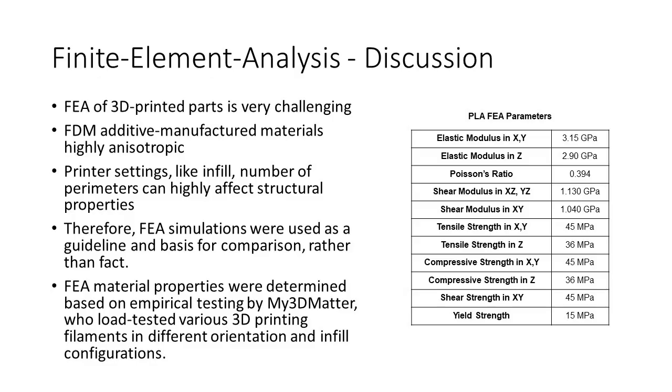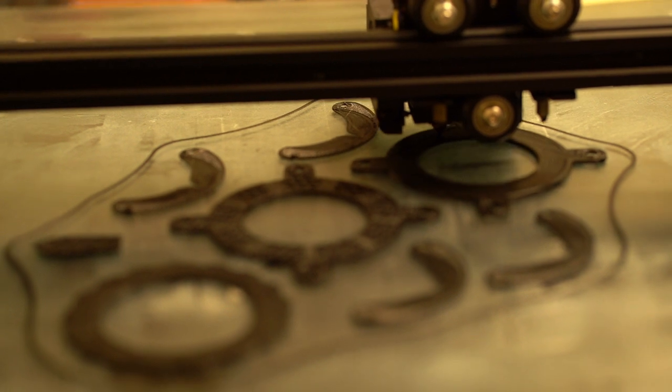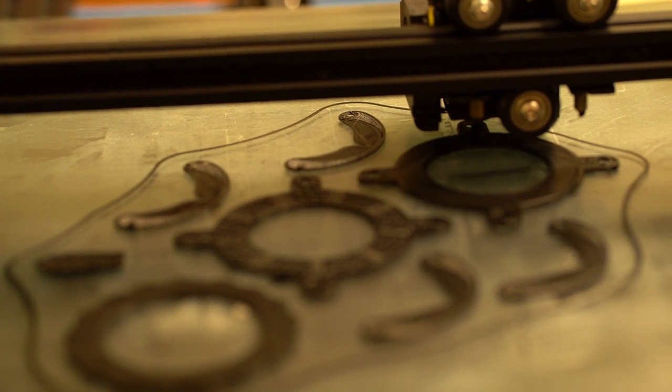Throughout the design process, our group used finite element analysis, or FEA, to study the structural properties of our drone. However, FEA using 3D printed parts is very challenging because additively manufactured parts are highly anisotropic. Additionally, specific printer settings can have a huge effect on the resulting part's strength. As a result, our FEA simulations were used mainly as a basis for comparing various designs and as a guideline rather than fact. The PLA parameters we used for the FEA simulation were taken from My3D Matter, who conducted various empirical tests on different filaments and different infill configurations.